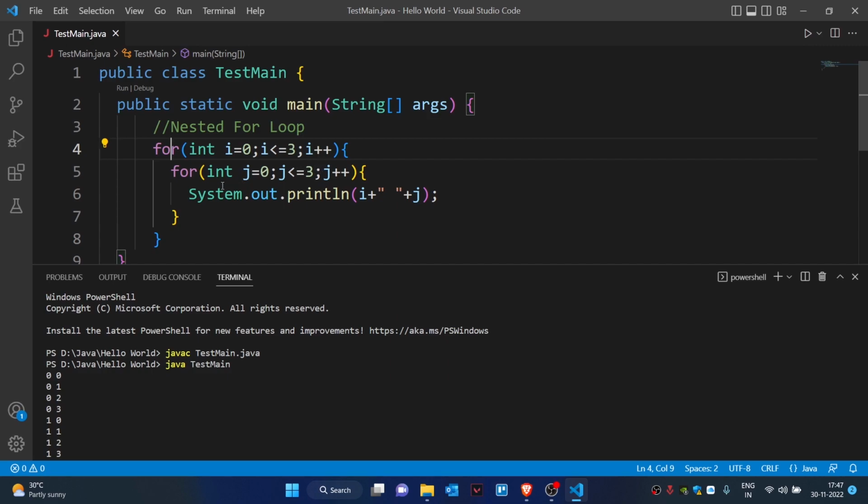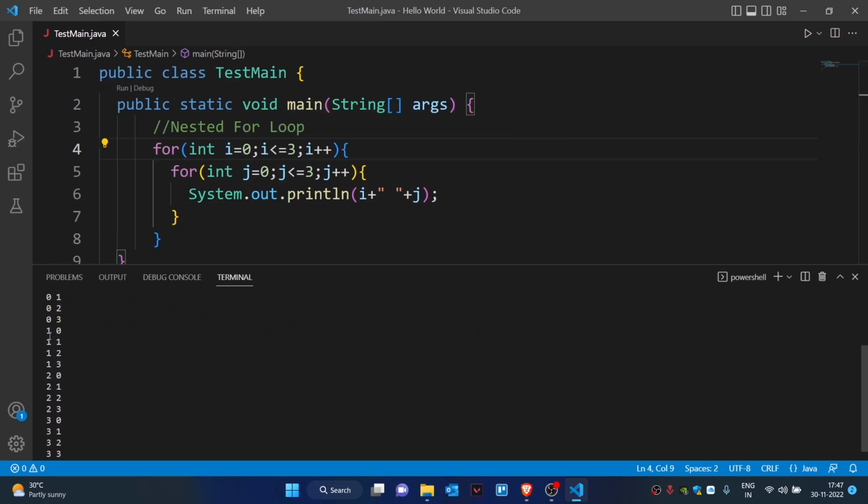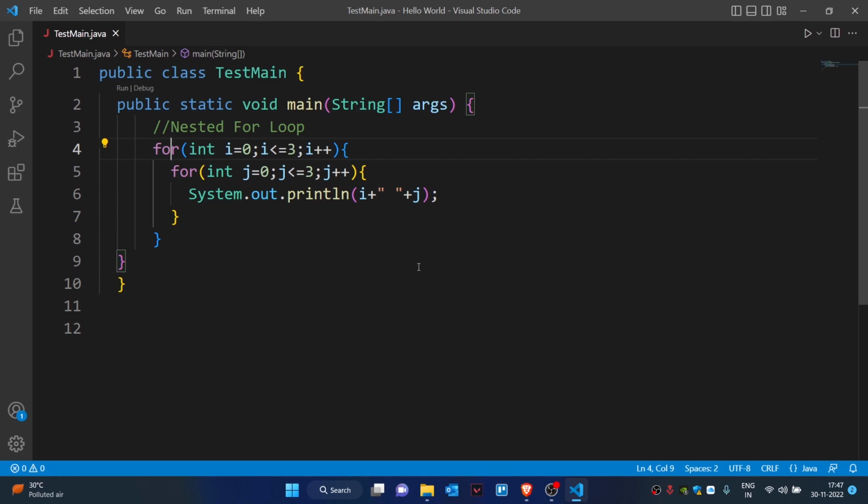The twist here is that the value of j again becomes 0 because we are starting fresh with our inner for loop. So j becomes 0, 1, 2, 3, but this time our i value is 1. That's why we are getting i equal to 1 and j moving from 0, 1, 2, 3. This happens until both values reach the maximum of 3 and 3 and we come out of the loop. This can provide some applications in our programming. We'll see some examples where this can be useful now.